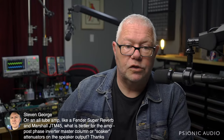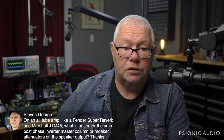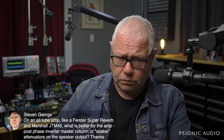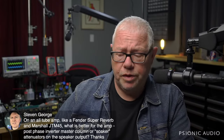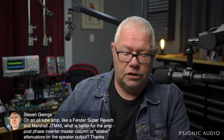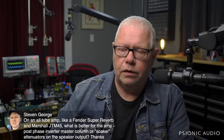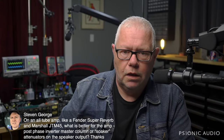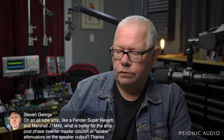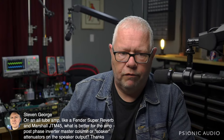On an all tube amp like a Super Reverb or Marshall JTM45, what is better for the amp? Post phase inverter master volume, or Soaker attenuators? The master volume always, because if you're using an attenuator on the speaker, the output tubes will be working harder and harder, especially if you keep turning the attenuator down to get more and more out of the amp at a lower volume. Whereas if you have master volume, you're eliminating everything after the phase inverter, so the output tubes don't work harder at lower volumes. There are sonic trade-offs to each.